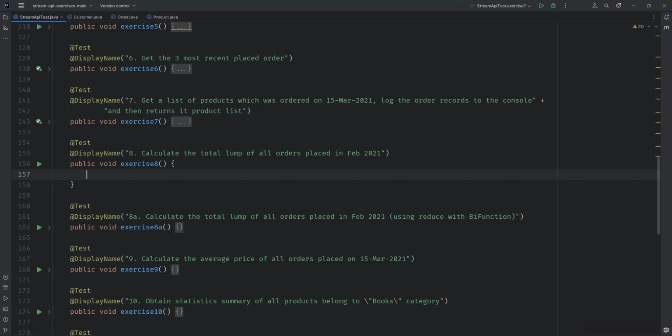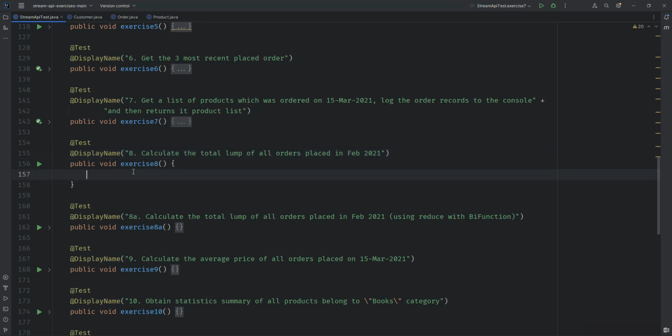As you can go through the previous exercise, you can easily obtain the list of products using filter and flatMap operations. Next, you can make use of mapToDouble to convert the stream into a stream of data type double by specifying the price field as a mapping value. At the last, the terminal operation sum will help you add up all values and return the total value, because here we need the total lump sum of all orders placed in Feb 2021.